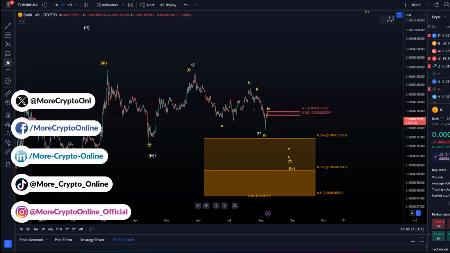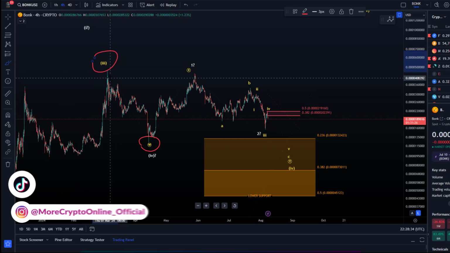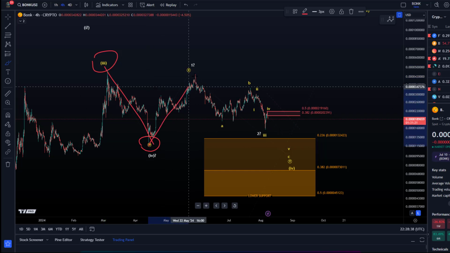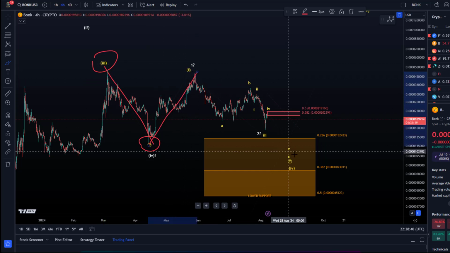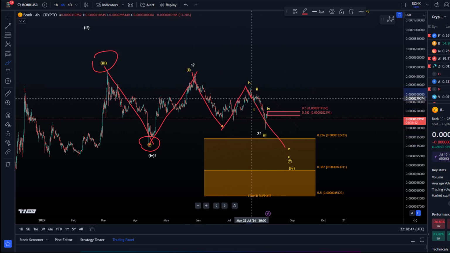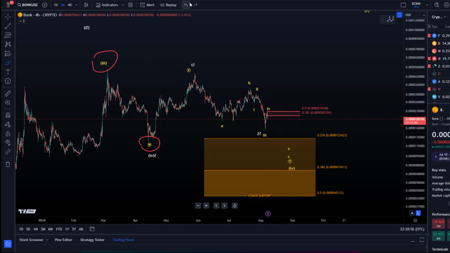Actually, in fact, we might see the price go slightly below the previous low, because the wave count here suggests that this was a third wave top, which formed in March. Wave W to the downside, an X wave to the upside, and then a Y wave down, which is an A, B, C structure, and the C wave is a 5-wave move. 1, 2, 3, 4, 5. At least this is what I'm tracking right now. This can easily change because we're dealing with corrective patterns in the primary wave count.